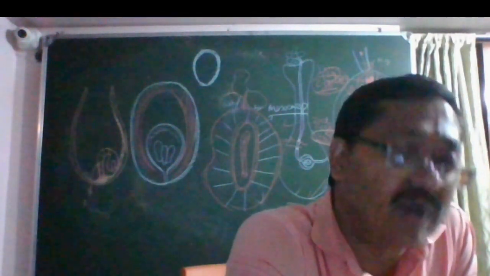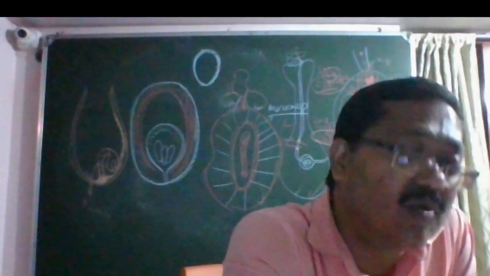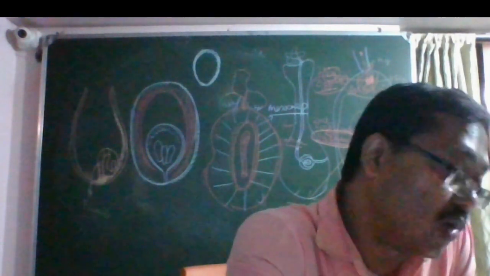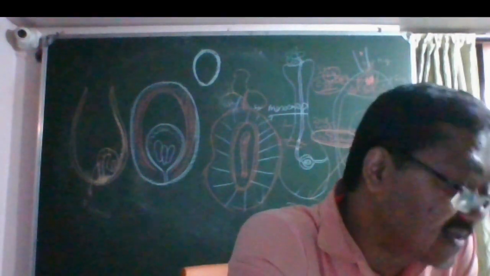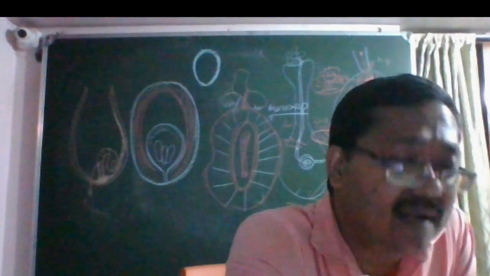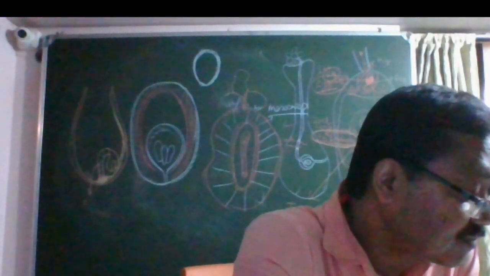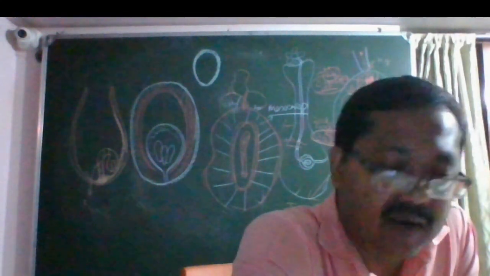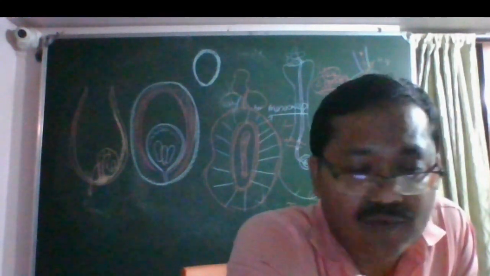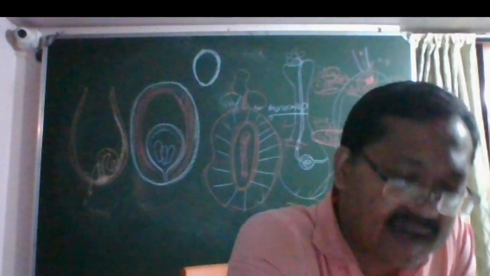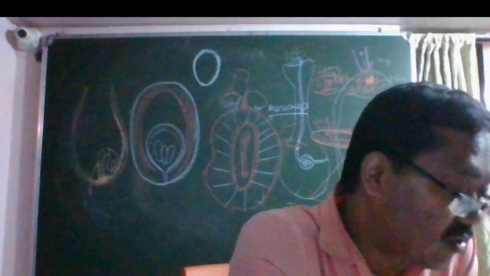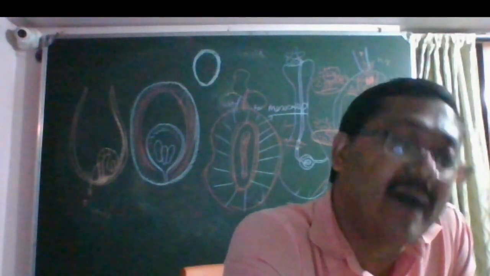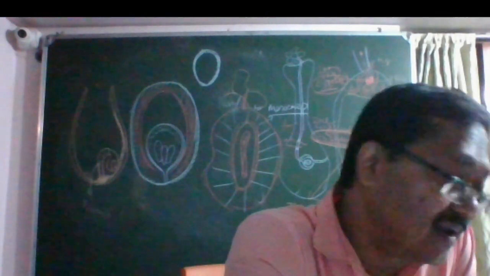Generally, when the ovule is fertilized, the ovule is transformed into a seed, and this seed contains two integuments. One is the testa, and the other is the tegmen. The testa and tegmen form the seed coat, and the secondary nucleus forms the endosperm. After triple fusion, when two polar nuclei fuse with the second male gamete, the triple fusion occurs, and the secondary nucleus develops. This secondary nucleus undergoes division, forming triploid endosperm.